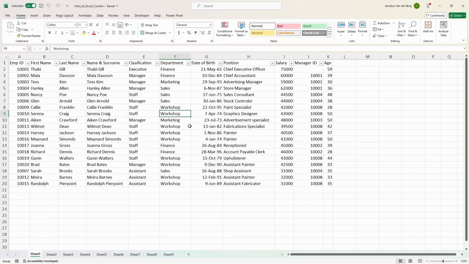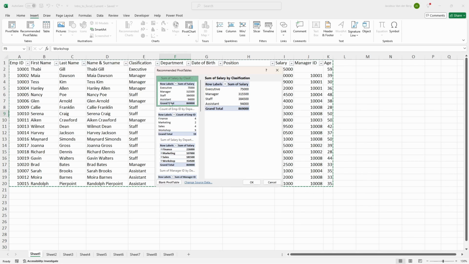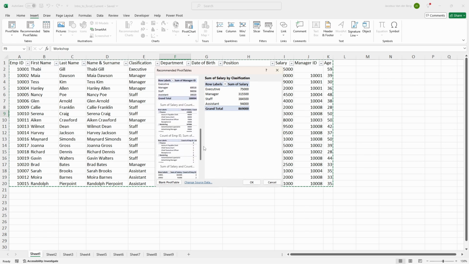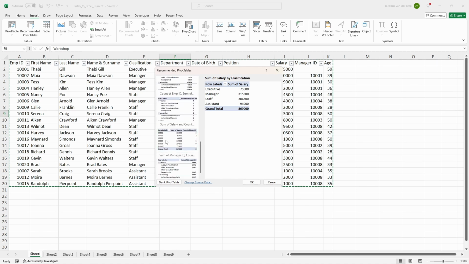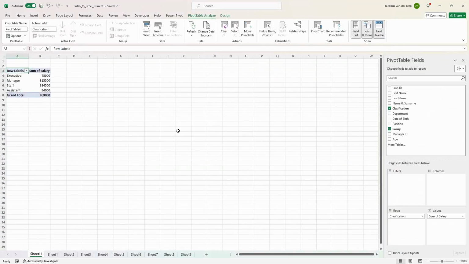In this video, we will take a closer look at a few little common features within pivot tables. As per the previous video, you can insert pivot tables from the Insert tab, but you can also use a recommended pivot tables option. This can give you quick little ideas of how you can format your data set that you have selected. For example, we will like this one, so we can say OK.